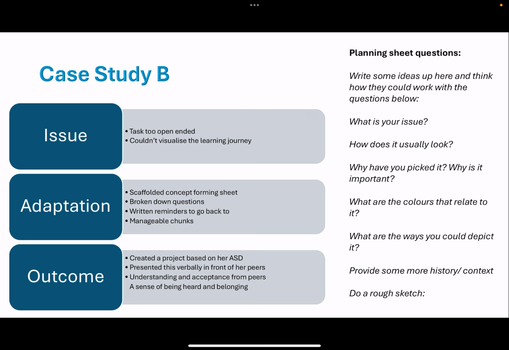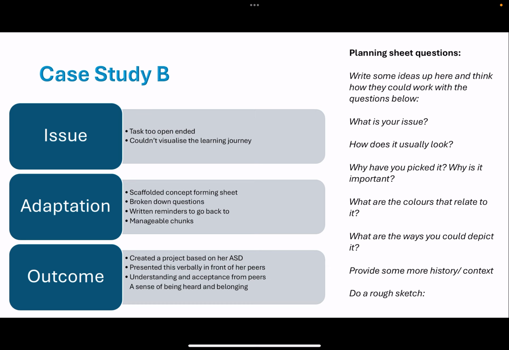To make this more accessible for student B, I broke the request down into questions which didn't have endless possible answers, but instead more straightforward answers that, when put together, gave the student their concept. We wrote these down so the student had these answers to come back to, as they often strayed outside of the scaffolded concept. These adapted sheets allowed the learner to break down complicated tasks into more manageable chunks. As a project on issue-based art, this student chose to speak about their autism and the lack of support in mainstream schools for autistic children.